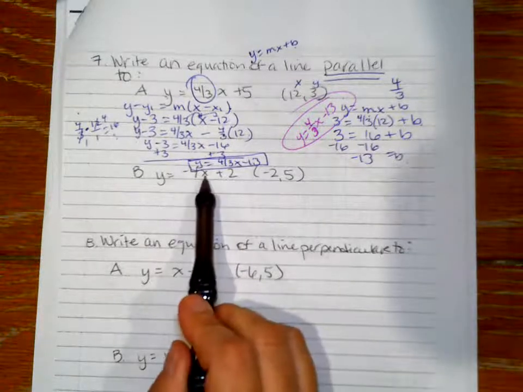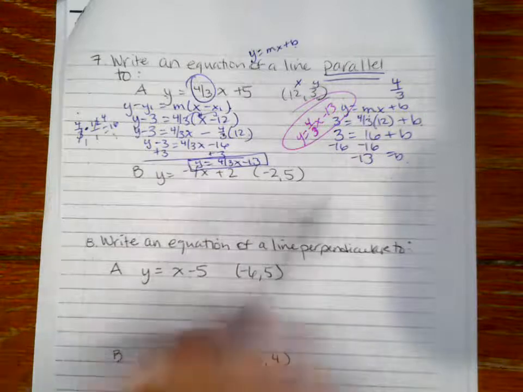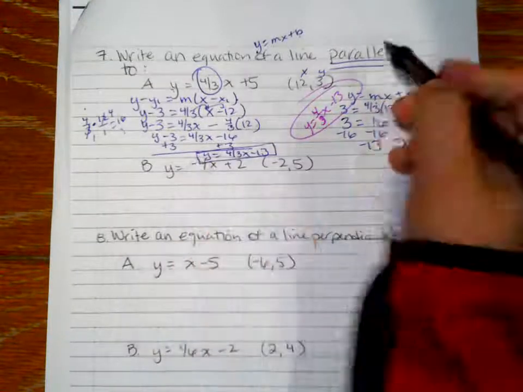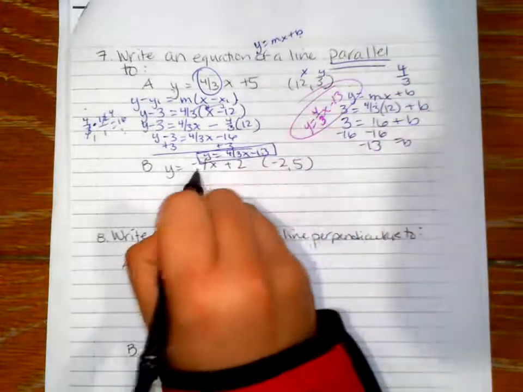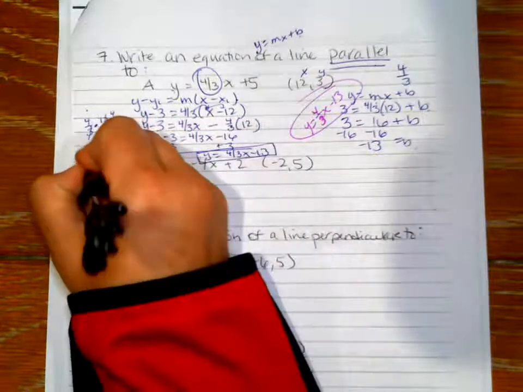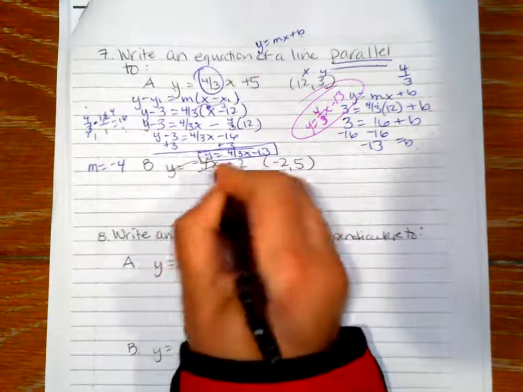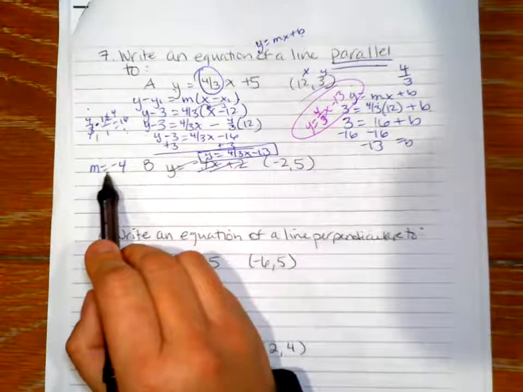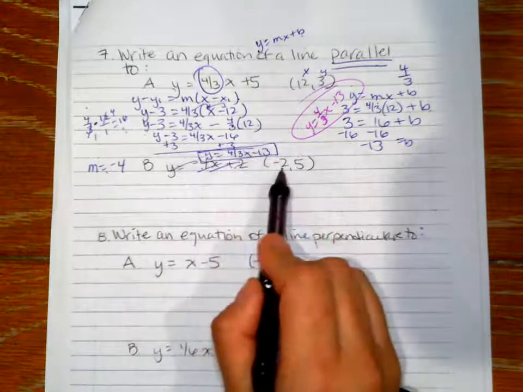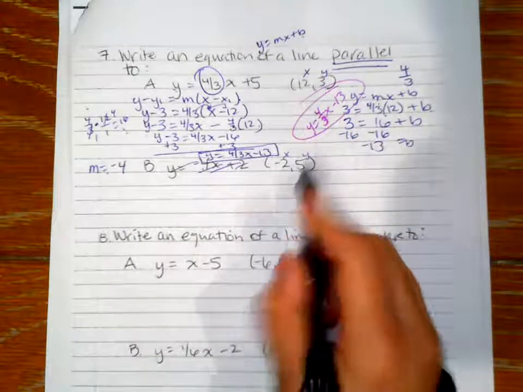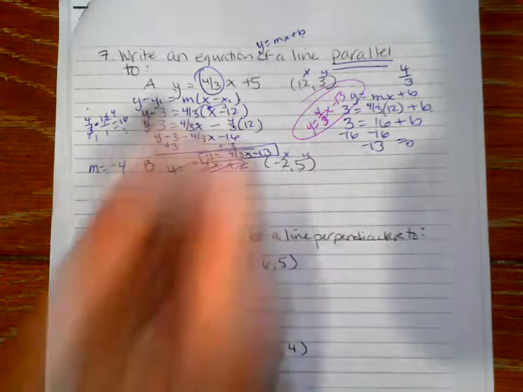So for this one right here, I'm going to do it again both ways so you can pick which way you like. I'm looking again for parallel. My slope here is negative 4, so my m is negative 4. Once I figure out what my slope is, that equation is done. I have negative 4 for my slope, negative 2 for my x, and 5 for my y, and I can plug in any way I want. I'm going to do point slope first.